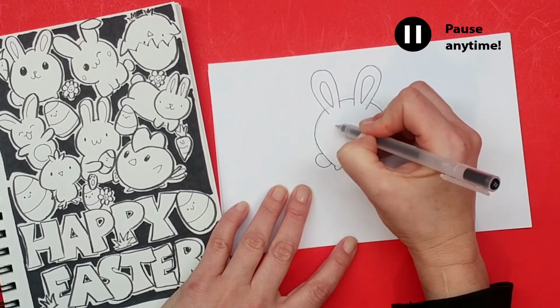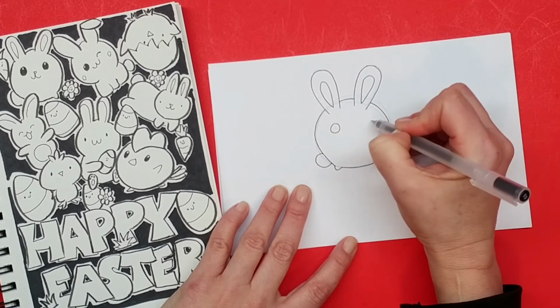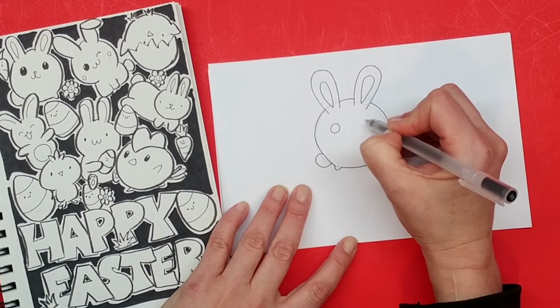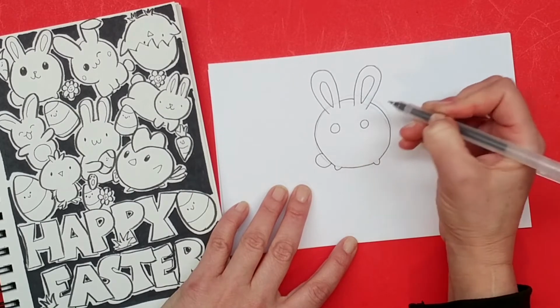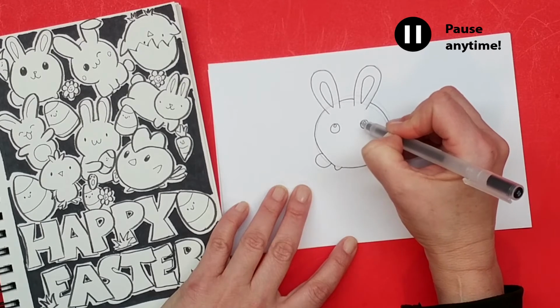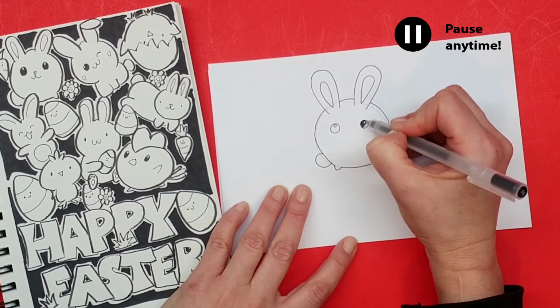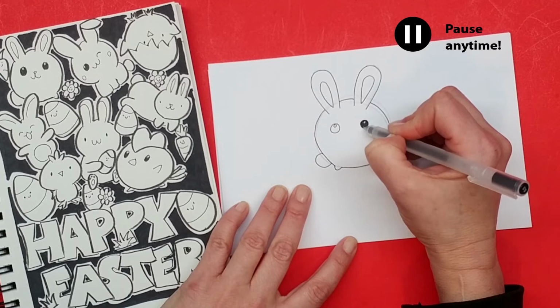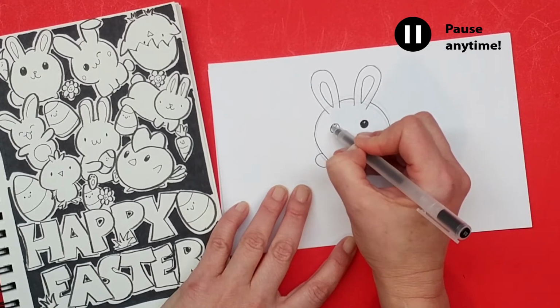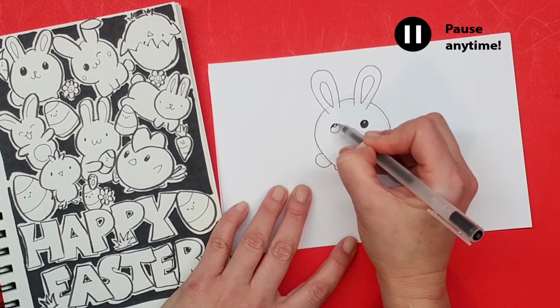And now I'll draw some great big circles. So I'll draw one great big circle here, and then far apart here, make another great big circle. And then I'm going to draw some small circles inside, and I'm going to color in the entire center, except not in that little circle that I drew. A 0.5 pen is not the best choice for coloring stuff. It takes a little time.